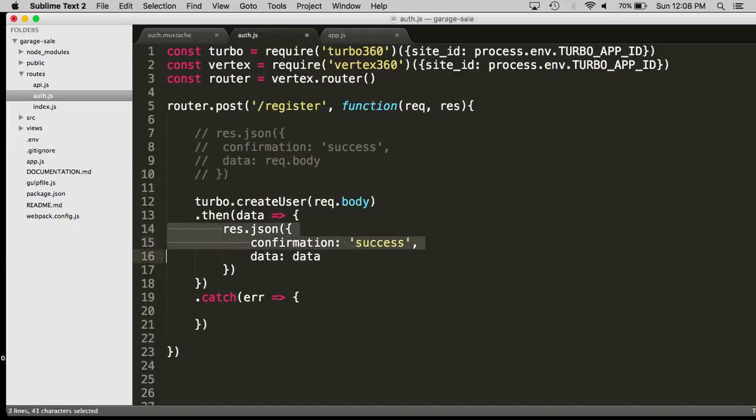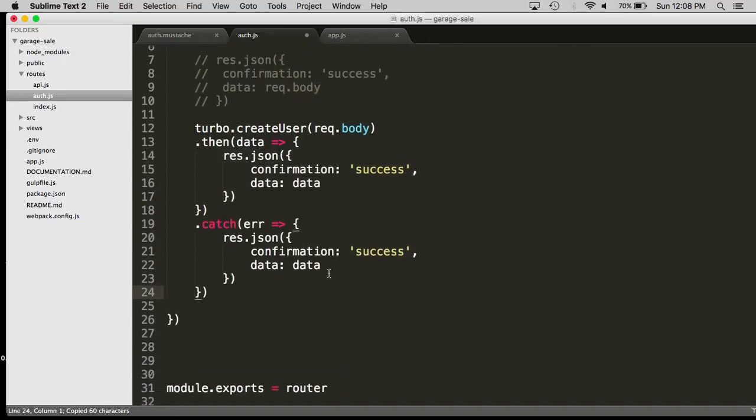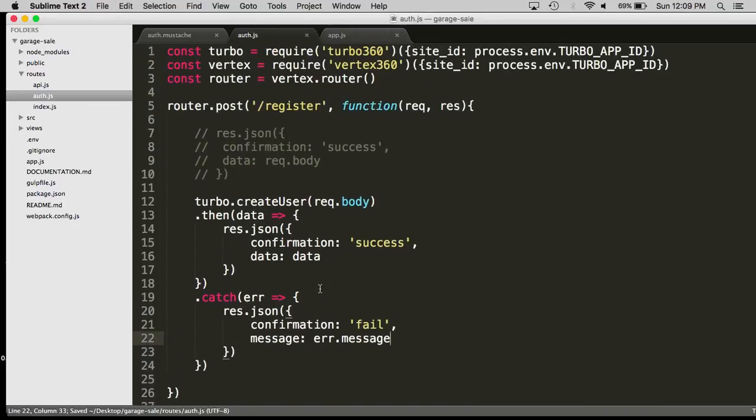So here I'm actually making the API call now to create the actual user in our backend. We're not going to set up Mongo or Postgres or anything like that. We're just going to go right to the Turbo backend so we can save the time on that. Otherwise, we'll have to add another couple of days to this demo, and I don't want to do that.